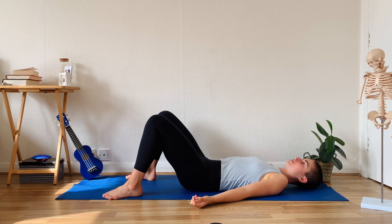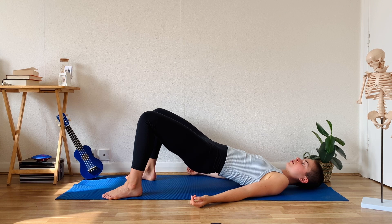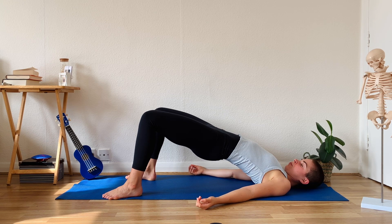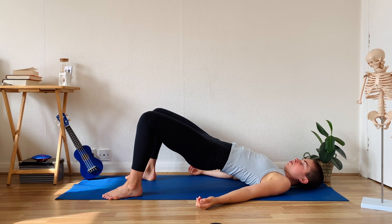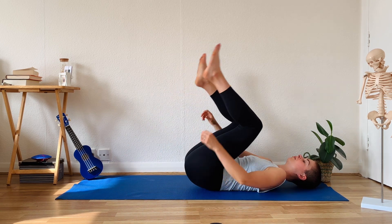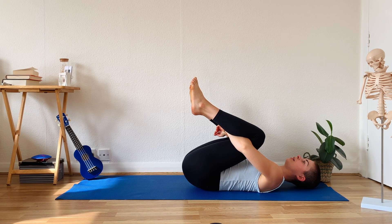Relax. And last time: shifting the pelvis, pushing with the feet, using the glutes. It's like that feeling that the glutes are getting closer to each other. And I can enjoy also my shoulder blades sliding. I'm going to stay a little bit there — so breathe. And slowly, slowly finding the ground. And just allowing the knees to float towards the chest. Relaxing everything there, relaxing the lower back.